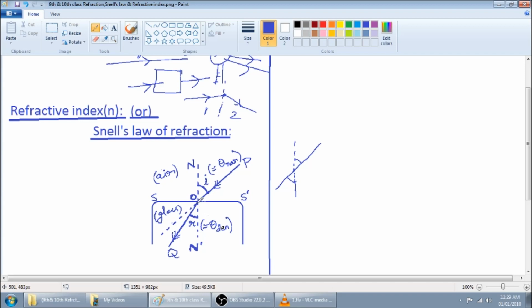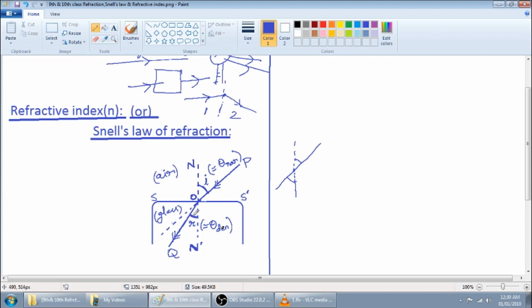But now what is happening? The light ray is bending in such a way that it is bending. You see in what direction it's bending. Instead of going straight, the light ray is bending towards the normal. The light ray is bending towards the normal. This is a very important property. It is actually called one special law of refraction. This is actually one simple basic law of refraction.